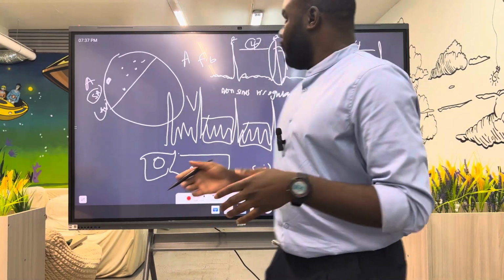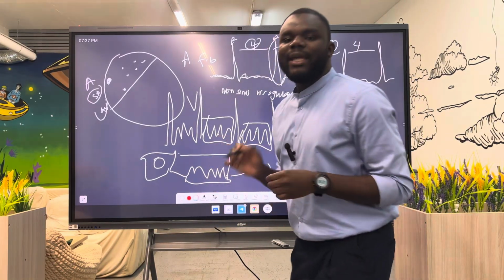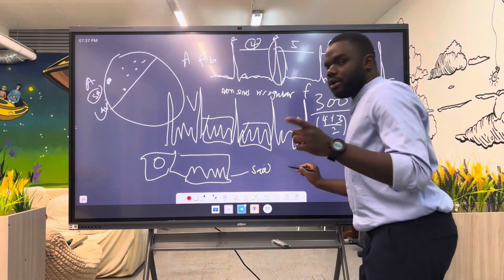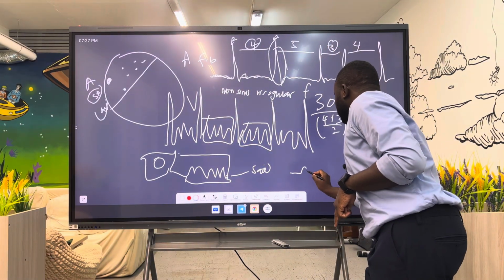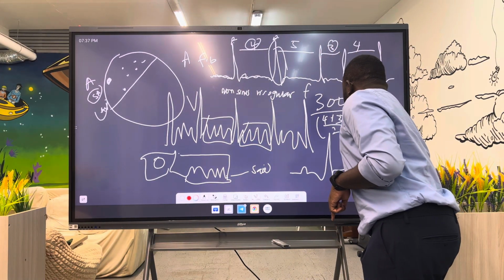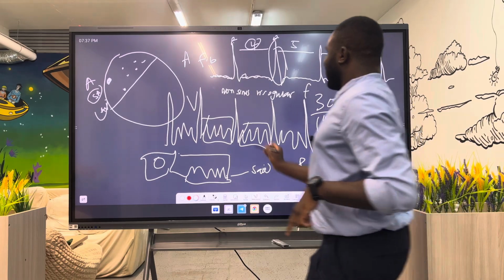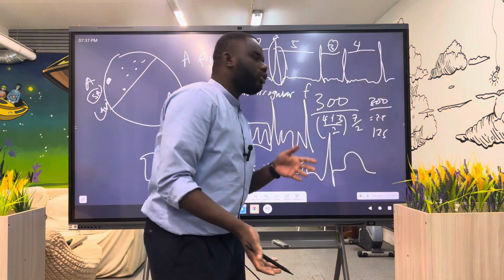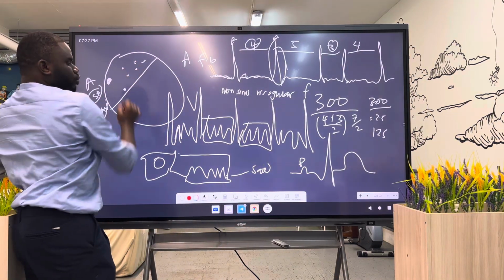And guys, obviously we know that we can't see a definite P wave here. So it is what? Non-sinus. Again, for those that are confused, this is what a normal ECG should look like. P, Q, R, S, what? T. This is P. But this is not P because it is what? Sharp. It is as a result of nodules formation somewhere in the atrium.